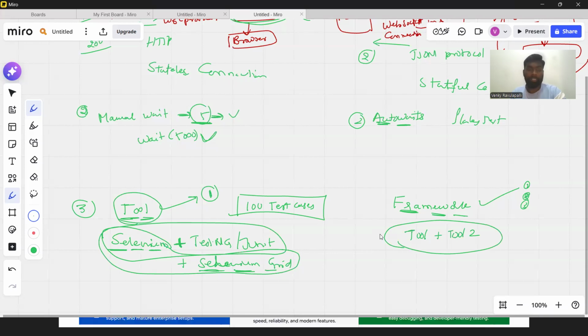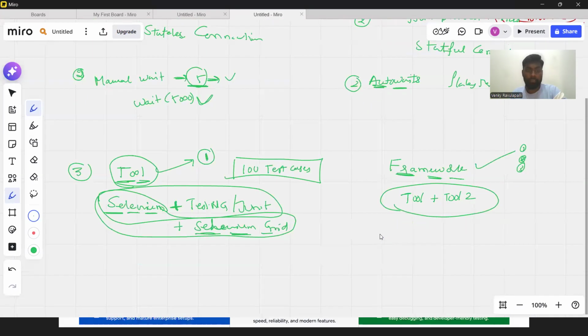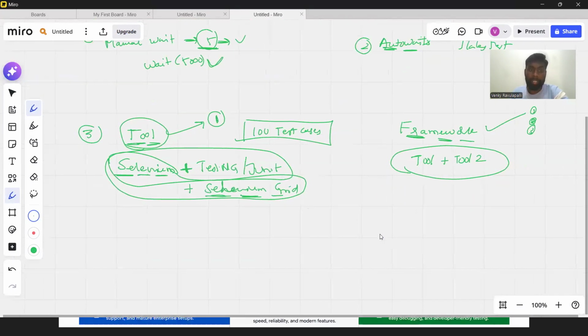So now coming to the point. You understood the difference between a tool and a framework, right? Now, what is the difference here? If I want to execute my Selenium test scripts, as I told you, we need to add one more tool called Appium, which is a separate tool and works in combination with Selenium. Then only can we execute the mobile test cases. So we need to write the mobile test scripts using Selenium and Appium. Then only is it possible to execute mobile test scripts, right?